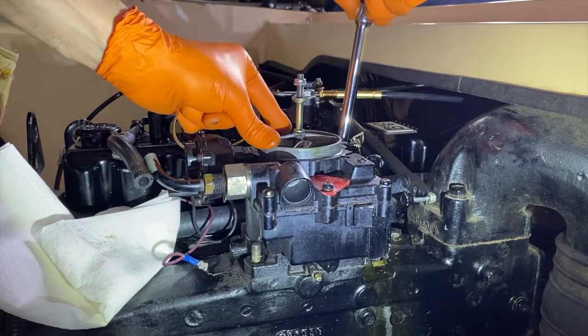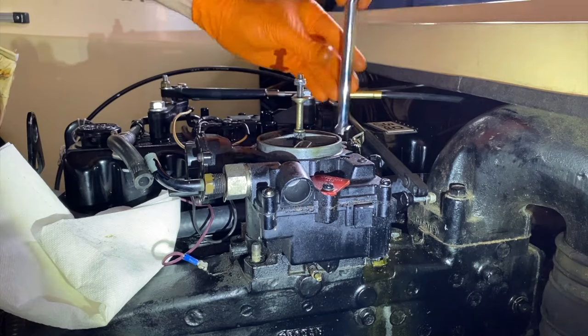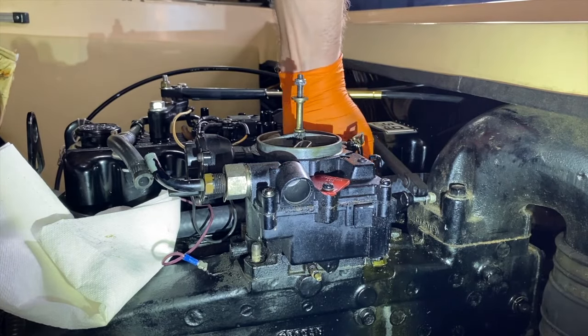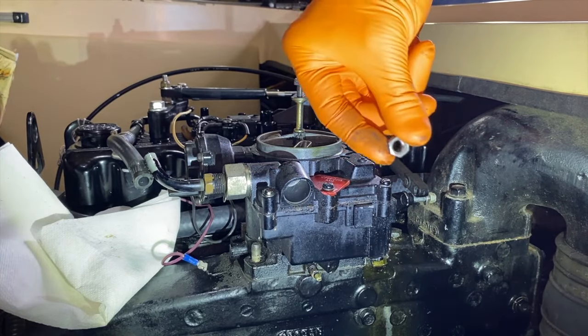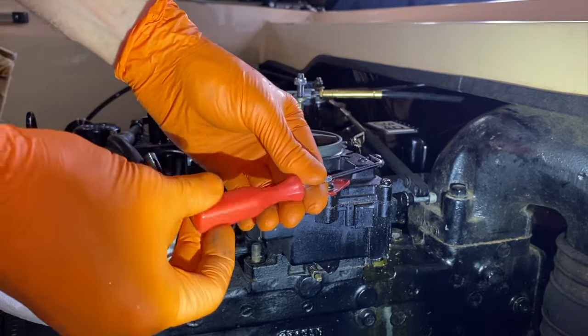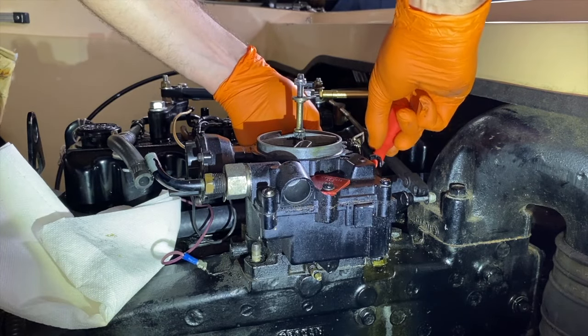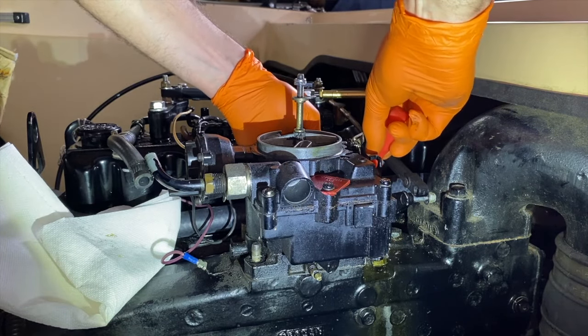Now to the aft or rear. Now to get that back washer, I'm grabbing a pick tool. And this is a must-have in your toolbox. And down below in the comment section, as well as the description section, will be a link on where to purchase a pick tool set like this.